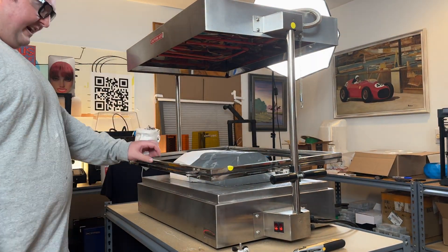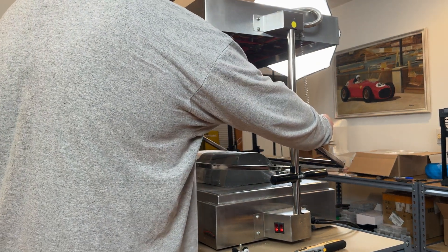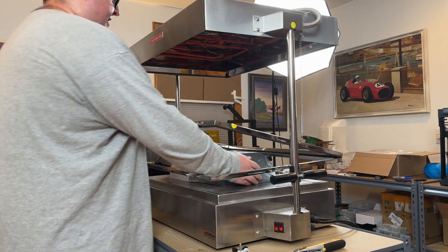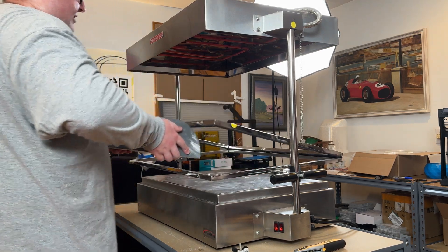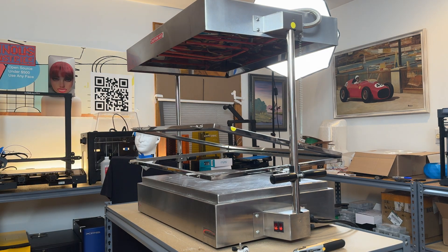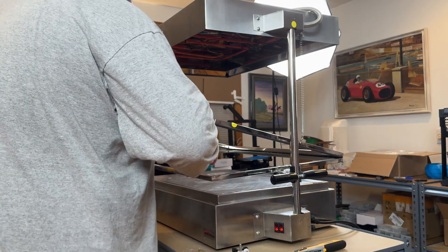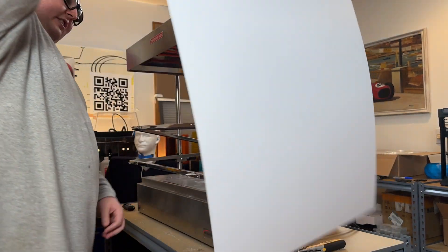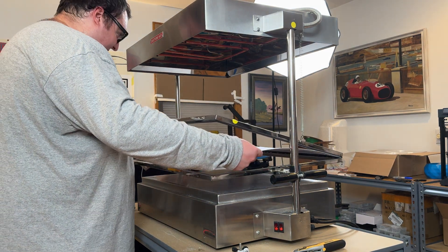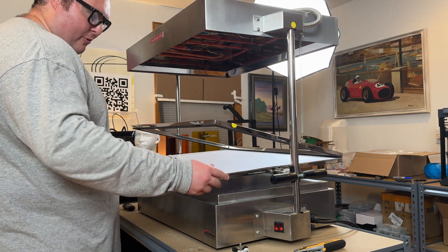The heaters are fully hot now, as I can tell by the extreme heat and the fact that they're red. You don't always have to put this down — it's probably best to not put this down until the plastic is up there and ready to be formed. So I'll move this over here. This is kind of just like a frame. Basically what happens is you slide the plastic in, and it will create a seal around the plastic so that no air can escape. The reasons for that will be apparent very soon.